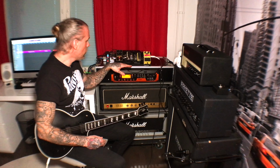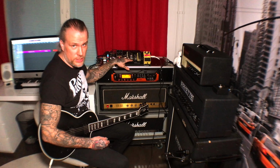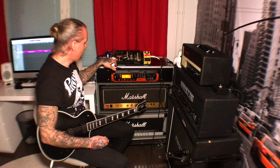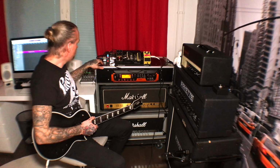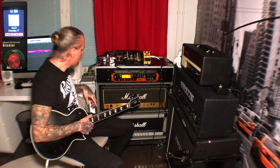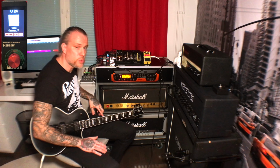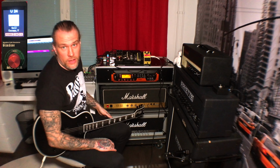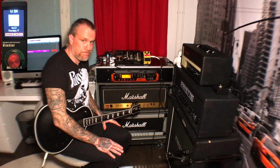Okay, for this video I have turned off the cab simulators of these pedals, because this one doesn't have one, so I'm using one cab sim for all. Today I'm using a Mooer Radar speaker cab simulator, and I've chosen a 4x12 German V. I think it's an angled 4x12 with Vintage 30s probably.